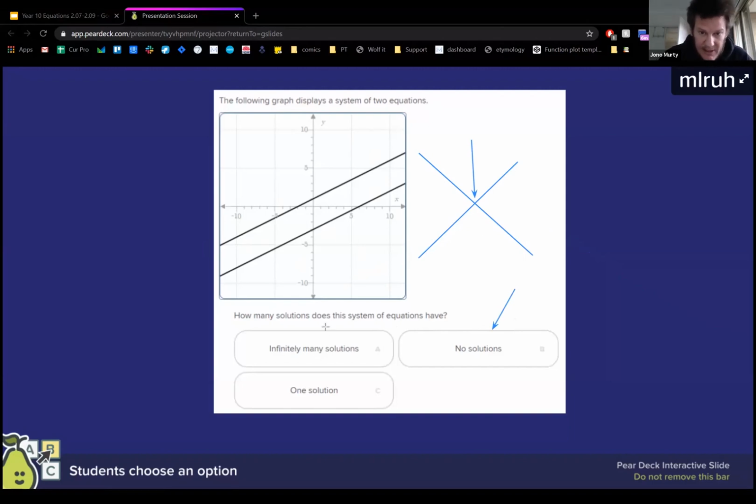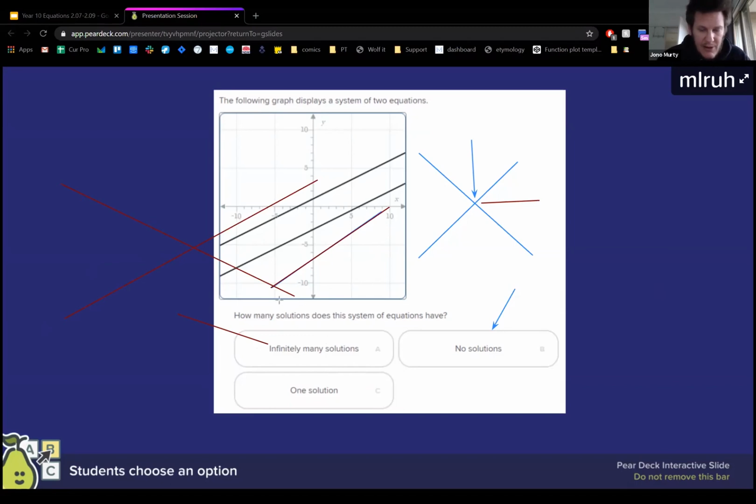If it had infinitely many solutions, that would be a case like this here. So if I had, let's say, here is one line, and here is my other line. It actually lies over it perfectly, so it is in fact the same line. Then we would have infinitely many solutions. So for two lines to have infinite solutions, they must be the same line. To have no solutions, they must be parallel, or have the same gradient. In any other case, they'll only ever have one solution. It's impossible to draw two straight lines that will have more than one solution.